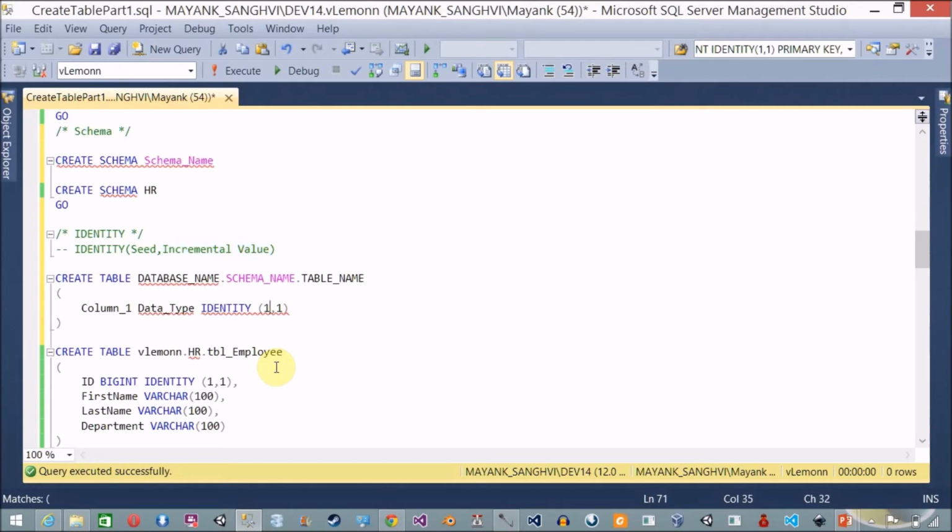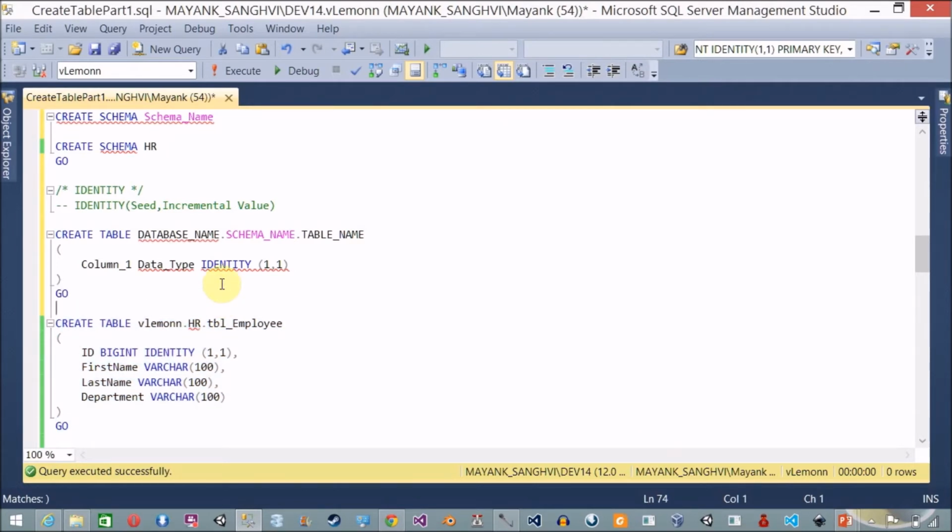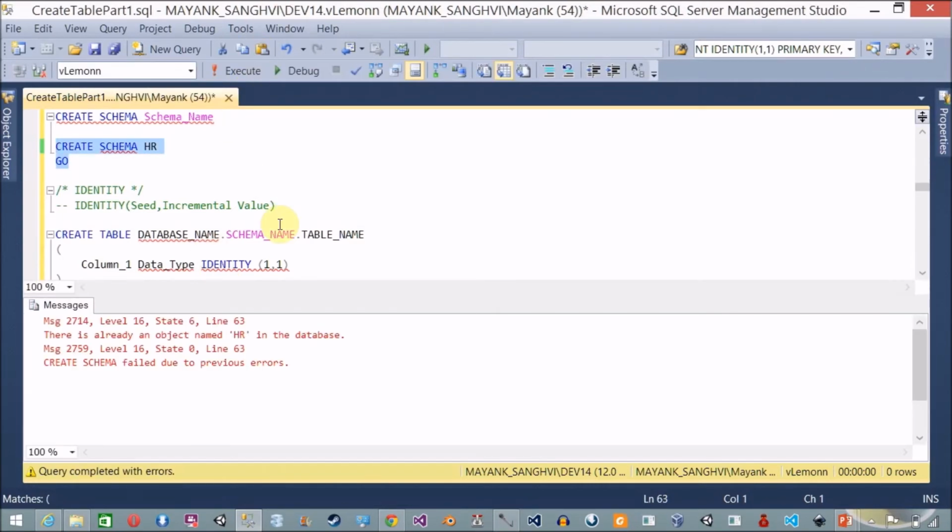Let me quickly create this database table. This is table_employee. I think our HR schema is not created, so let me quickly create this. Yes, the HR schema is already there.